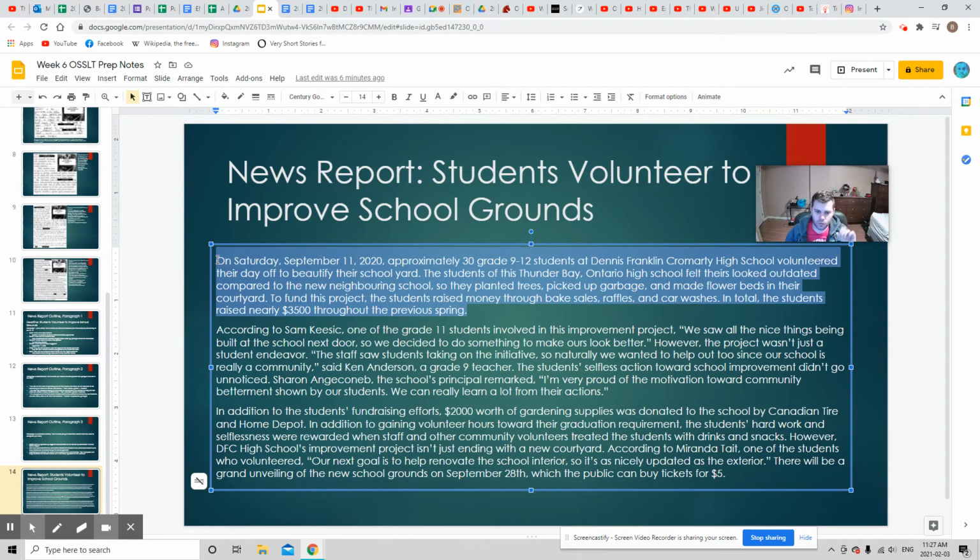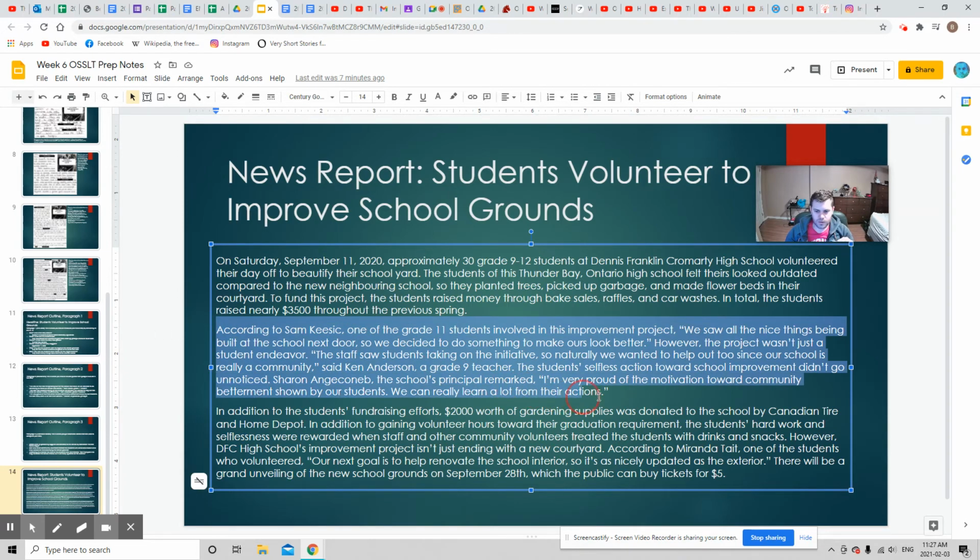I answer the who, what, where, when, why, and how in 1, 2, 3, and 4 sentences. You don't need 5 paragraphs. 5-sentence paragraphs are more for essays rather than news reports. And then, so that's paragraph 1, your lead.